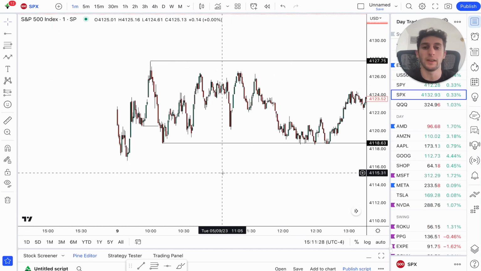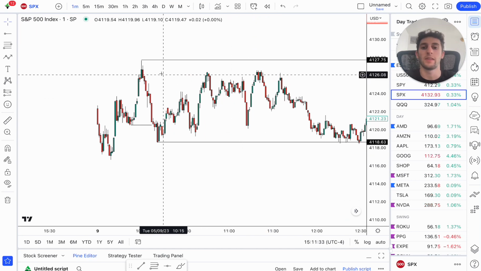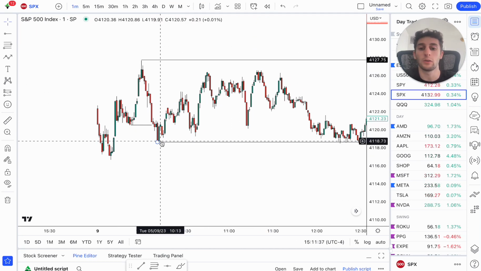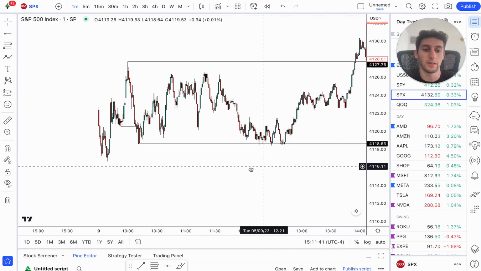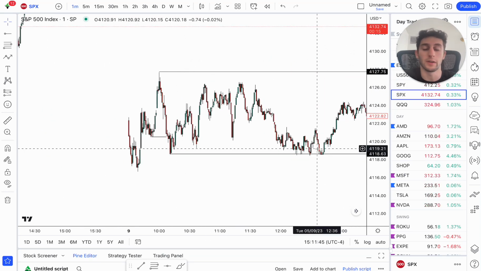And the opportunity, the edge, the advantage that we have is knowing and understanding that price is most likely not going to go above this high, and price most likely wants to go towards this low, right? And you can see price ends up touching it, and then we end up going and stopping out above this high. But you would have taken profit if you had the right idea of where to get out for your target and for your stop, right?